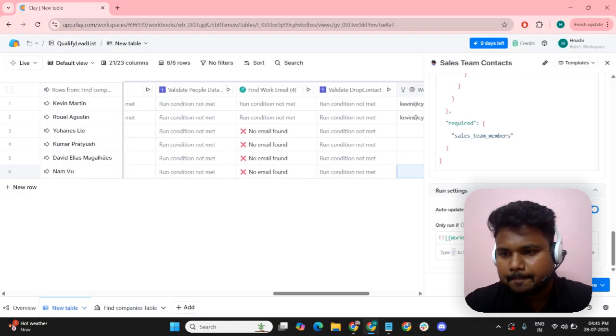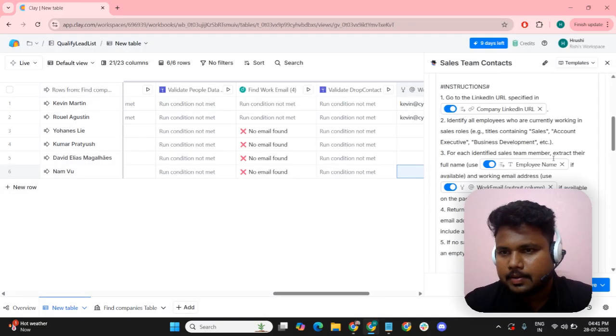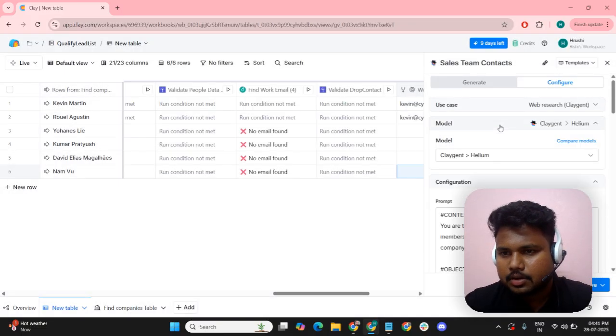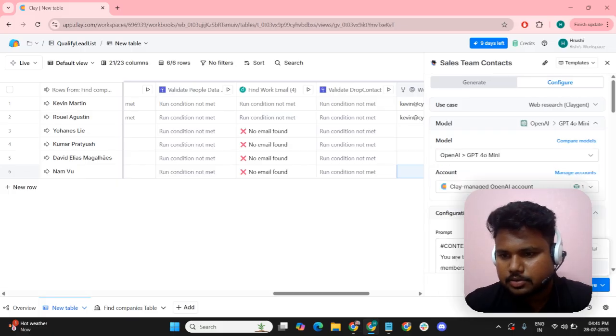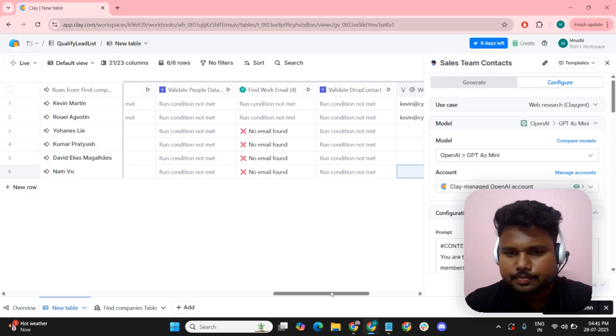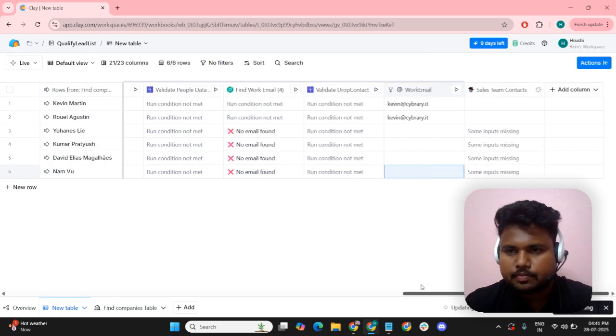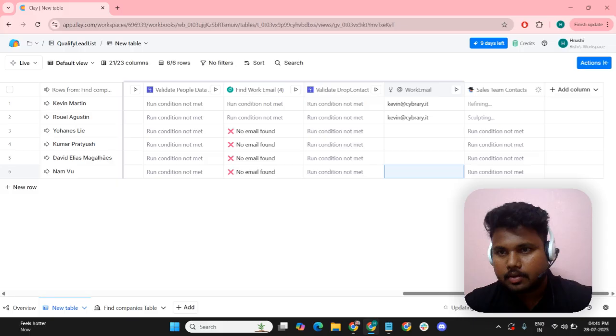We just have to change the model to GPT mini, and then run for all of these.